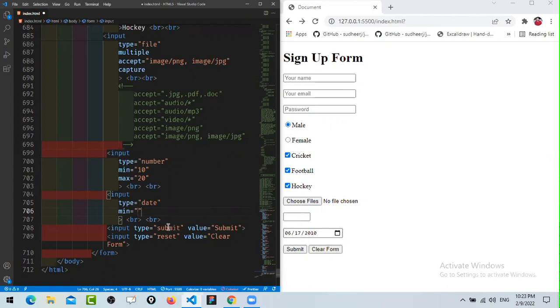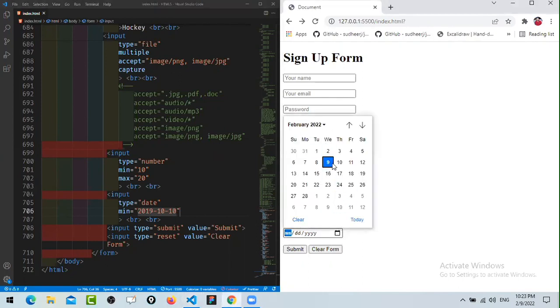So here you can pass like this: 2019, hyphen or dash, then you have to pass the month. Here I'm giving 2019 October, let's say 10th of October. That is the minimum value I'm setting here.